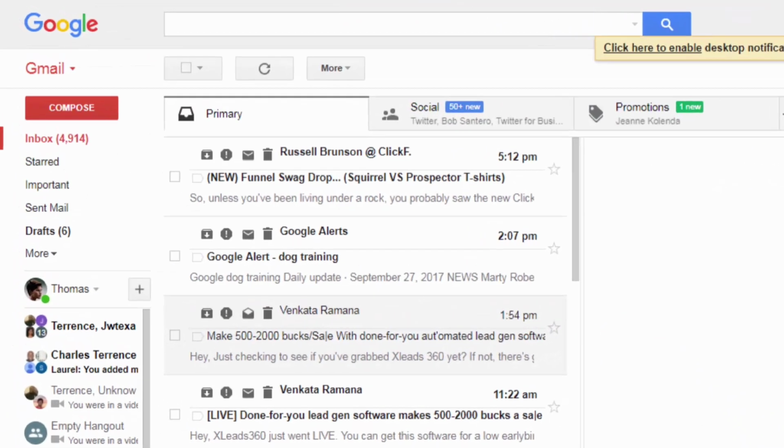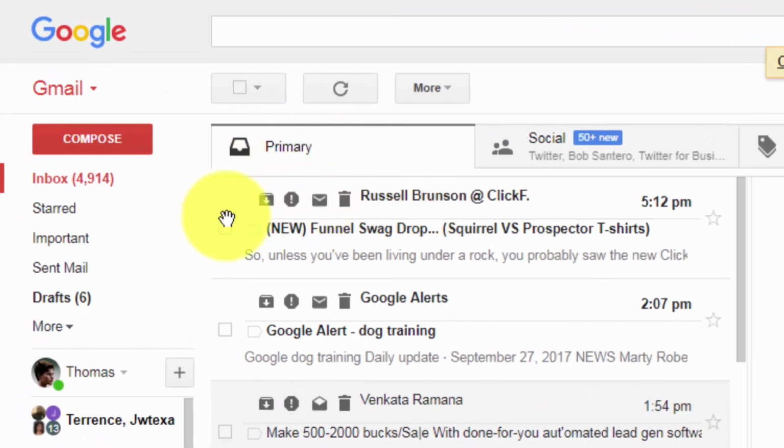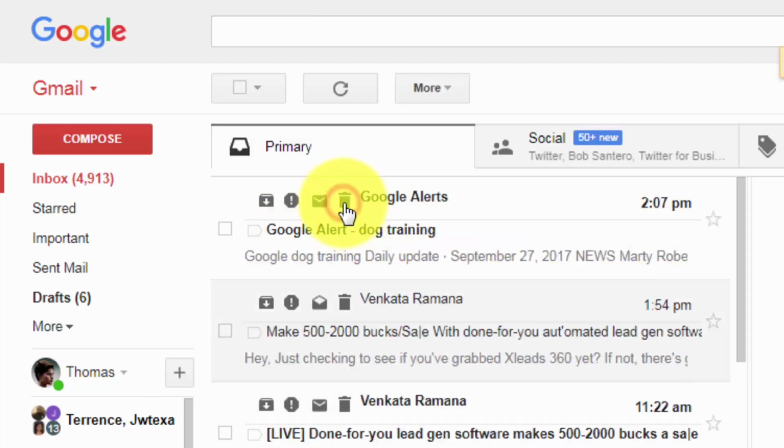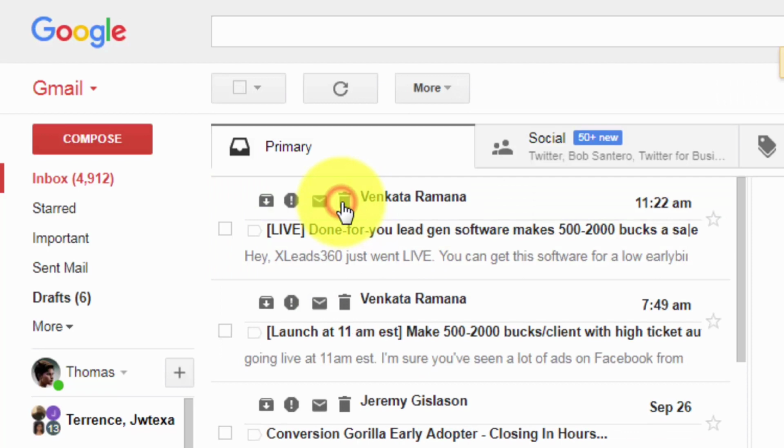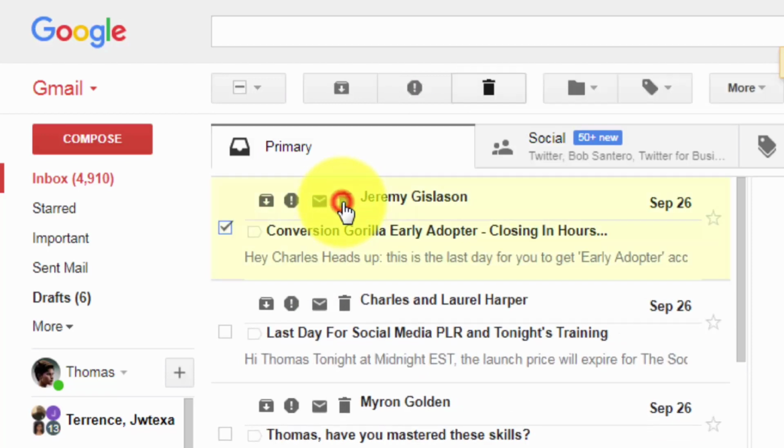Now, what the extension does is add four buttons to your Gmail. You'll notice that you have an Archive tab, a Mark as Spam tab, a Toggle Read and Unread tab, and then a Delete tab. And this gives you a handy set of buttons to do some of the frequently required tasks with your Gmail very quickly so that you can move through your inbox. So in this case, we're just going to use the button, and then we can move fairly quickly.